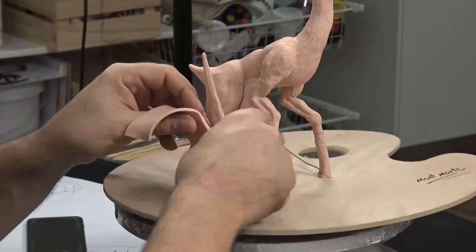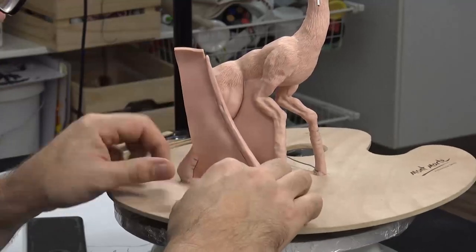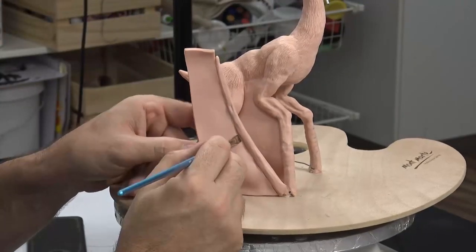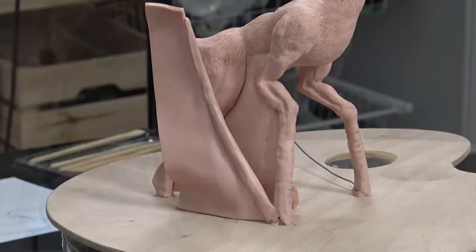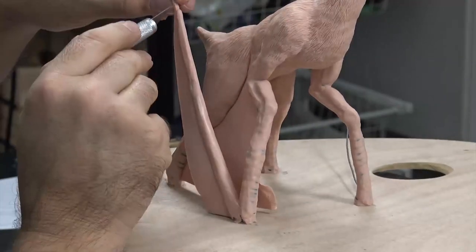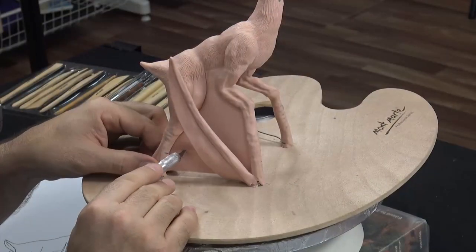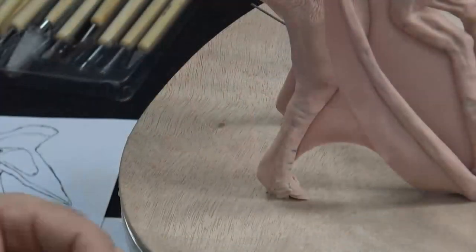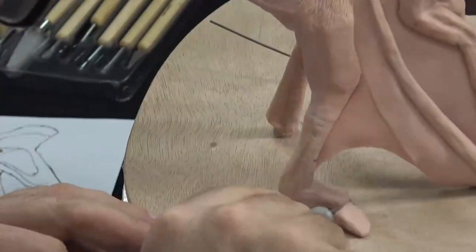Next take another extruded sheet and fasten it to the finished phalange. Press it on and then smooth the join — the bond of wet clay to wet clay is quite tenacious, and that bond seems to get stronger the longer they are in contact. Once the sheet has been applied you can smooth it in and join it up with the brush. Cut the wing tip to size and make any necessary adjustments. Connect the bottom of the membranes together and smooth the join so it's basically invisible. Then cut the bottom of the main part of the wing at the correct angle. Next we can create the feet — I find it easiest to roughly fashion the shape and slowly refine it. The feet are always a challenge and it can be a frustrating job to get them right.